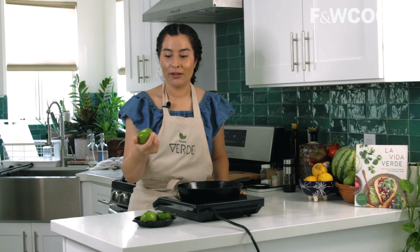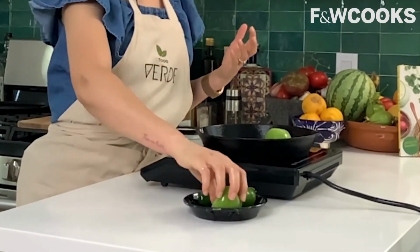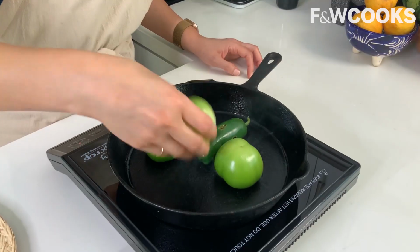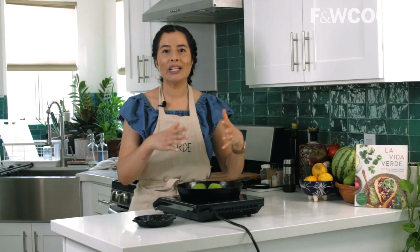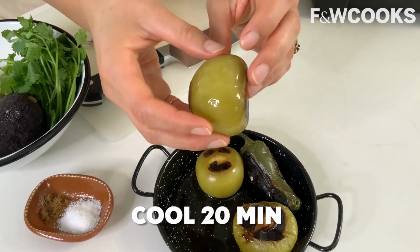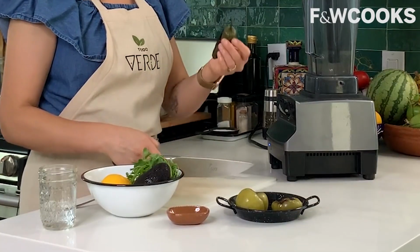Now that our tomatillos are washed off, we are going to just add them to a preheated cast iron skillet. When you see enough of the charring start to happen on one of the sides, you can flip them over. I like to just use my hands to feel, really getting in tune with these ingredients as they're cooking along. Our tomatillos are nice and charred and beautiful now, super soft and tender. I also charred up my jalapeno nicely.